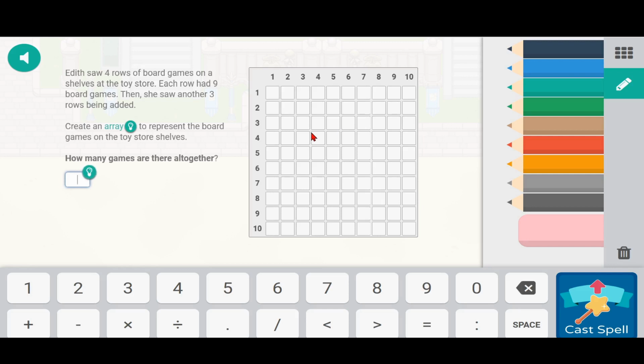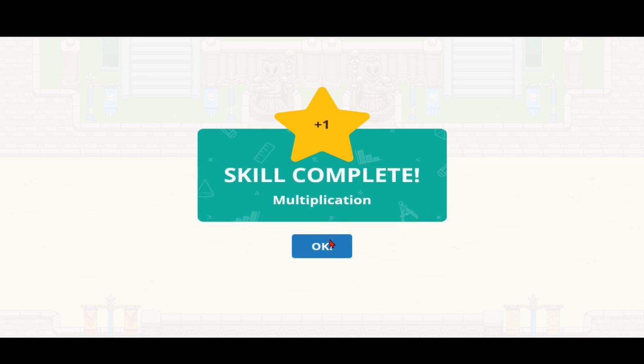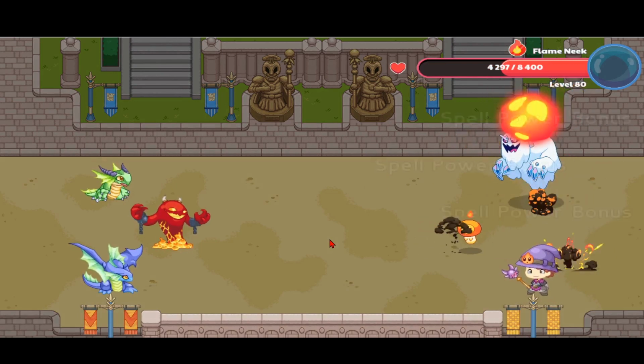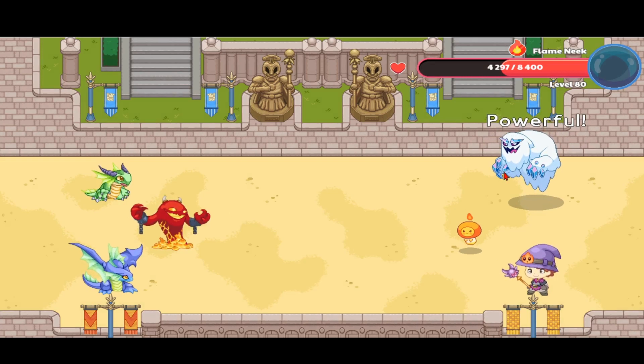So each row has 9. Okay. Alright, so now that we're done solving the question, let's claim this badge over here. So we're claiming the badge, and wait for it. Boom! So much damage to the Florius. We nearly killed the Florius.